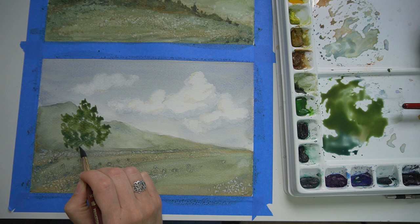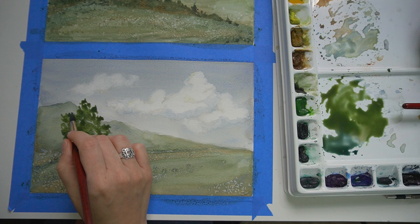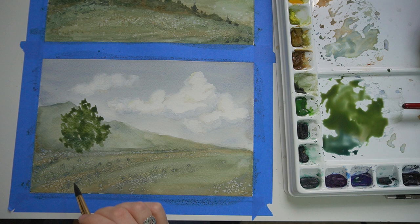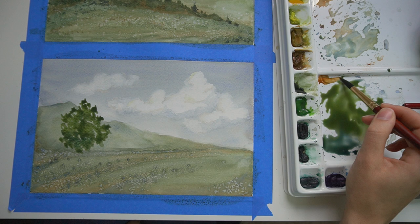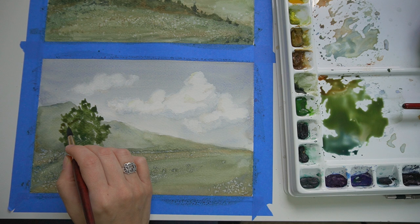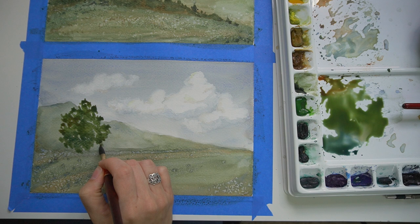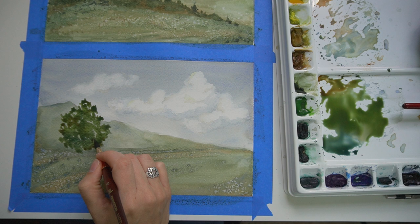I might have a little bit of the burnt sienna in a section that implies a branch has died, so I'm going branch by branch trying to have a plan. I'm thinking: where would the light source be coming from? Where would the shadow be? The rule of thumb is to just choose a side. I have that blue section on the lower left-hand side and I'm going to keep it there — everything I create will follow the same rule. I'm adding in a little bit of that burnt sienna just to add some personality. I'm not just splattering it around — it's very planned. If I'm going in with one dot, I'm going in with probably three or four and moving them around in a cluster, which will help it look more intentional and less like Dalmatian spots.